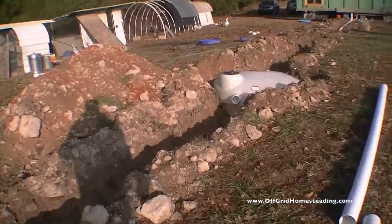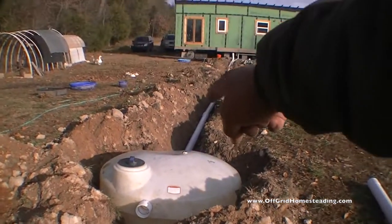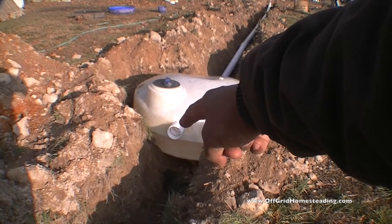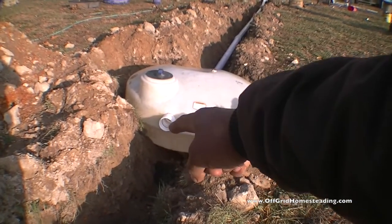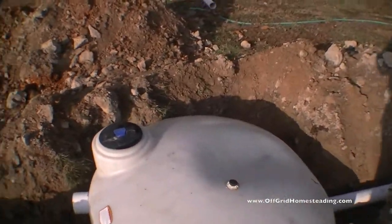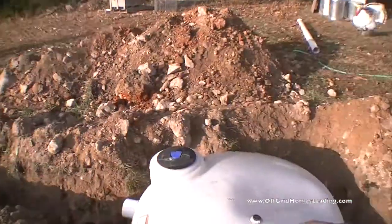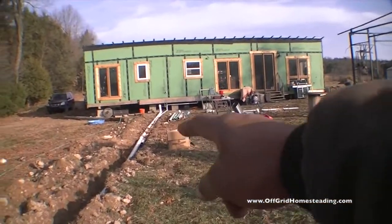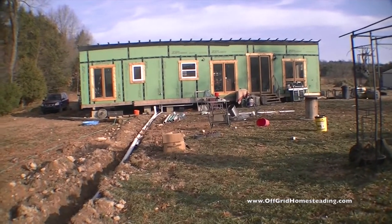I'm pretty excited about this. I used a four-inch coupler — the same coupler I'm using to connect the pipes — an outer diameter coupler with a smaller inner diameter to connect the two, then put another coupler on the back side and squeezed them together with glue. Now this cannot be pulled out. So that's kind of where we're at today — I've got to get that thing serviced again to finish our line, get everything leveled off, and tie in that extra four or five feet from there to the toilet.